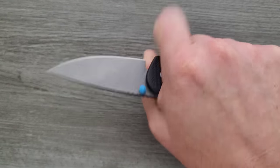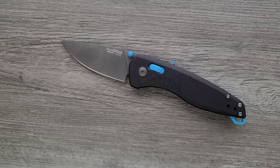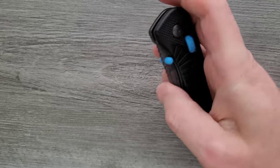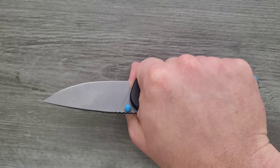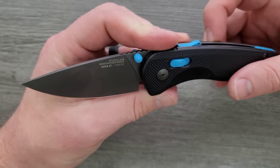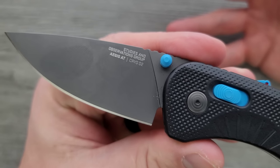You have a nice fully flat ground blade and that thumb stud is not in the cutting path, so you really can put a lot of power into your cuts. As a cutting tool — which these things are — it's easy to lose sight of that because we all view them as mystical fidget objects. As a tool, this is pretty good. Imagine a pile of cardboard that needs to be broken down: deploy it, start using it — it's going to work. It's just a lot of obnoxious little design things that knife enthusiasts like me are going to nitpick. Studies and Observations Group — I don't know why I think that's funny, but that's what we call SOG now.